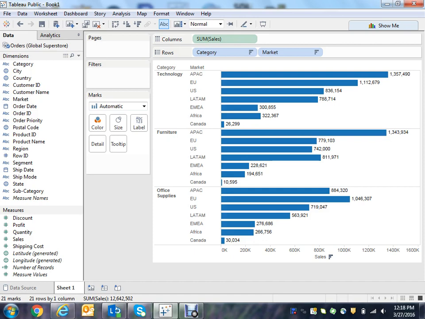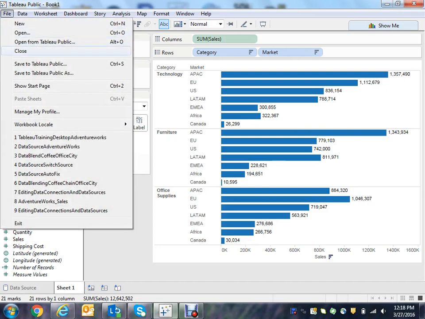But in this lesson we discussed how to switch the data source, but typically when you publish to the server you have to switch your data source. So this was the story that we covered today. Not the story, but the task. So this is one aspect of data source that we discussed. Let's close this and let's start another topic.